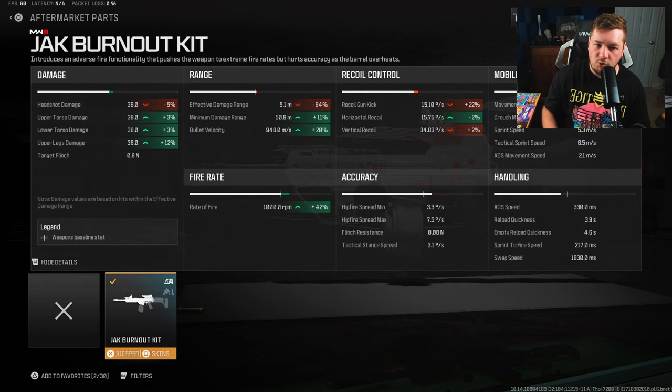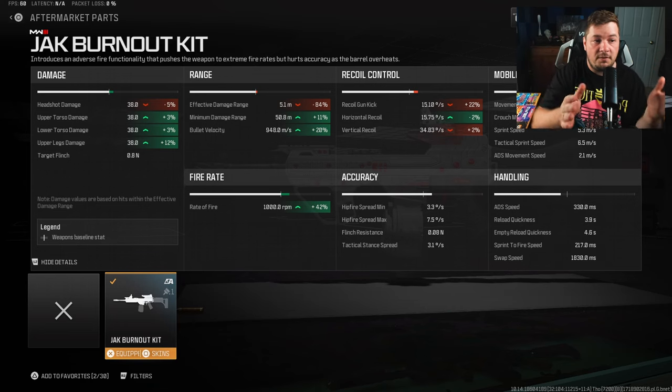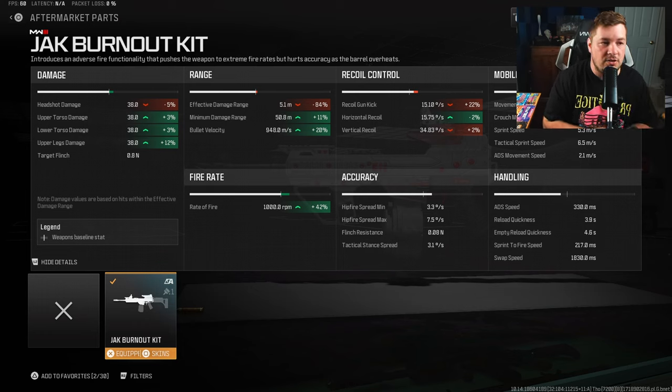But when you really deep dive through these statistics here, it's all things that you can make up for. So the headshot damage is decreased. It's 38 damage across the board, which means it's going to be a consistent time to kill no matter where you shoot them. Our damage range is at 5.1 meters, but the fire rate is so fast that, in my opinion, you don't really notice that damage range drop off. And then our fire rate is at 1,000 rounds per minute, which for an LMG, I mean, you can't ask for more. So basically, the rest of the build is going to be targeted around controlling the recoil.